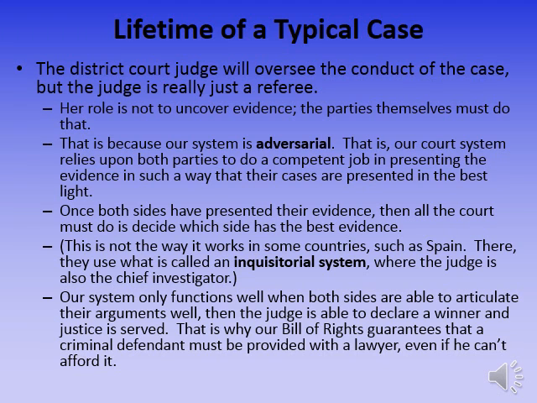In order to do justice, our system depends upon both sides being represented really well by counsel. And so that's why, the Supreme Court has told us, under our Bill of Rights we have to provide a criminal defendant with a lawyer, and we have to tell him about that so he knows he has that right. Even if he can't afford it, we have to provide him with counsel. That's just because of the way our justice system is designed. It doesn't work very well if we don't have both sides presenting really good arguments. And so it would be unfair to these criminal defendants to expect them to put on their own case if they don't really understand the law or what's going on in the court system. So we have to provide them with a lawyer. So that's just the way our system works.